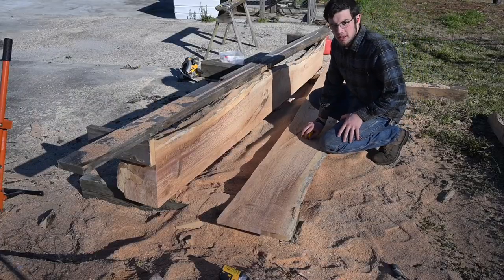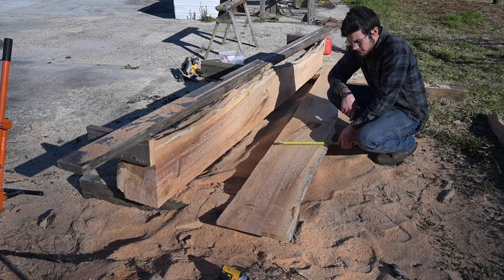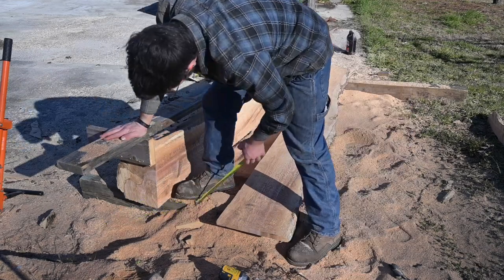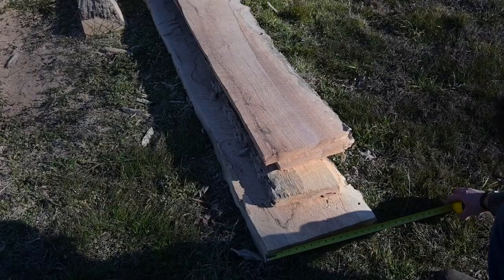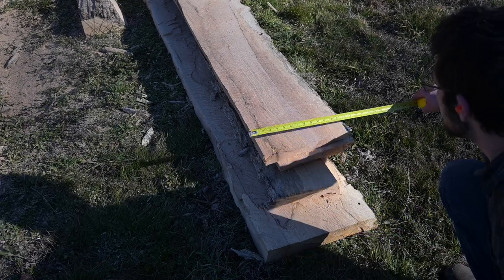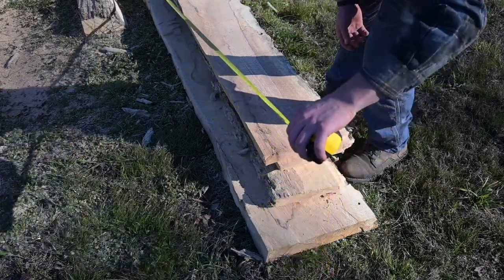Okay, I'm finally going to get some dimensions. I'm sure somebody actually cares. 12 inches of good wood, 13 and a half with the pulpy end. Yeah, it's about the same, 12, 12 and a quarter. 8 inches left of wood to mill through. 9 inches. Big slab is 16 inches wide, but most of that junk is pulp. One's 12, yeah, about 12, 10, 11. Just about 9 feet, almost 10 on the big ones.